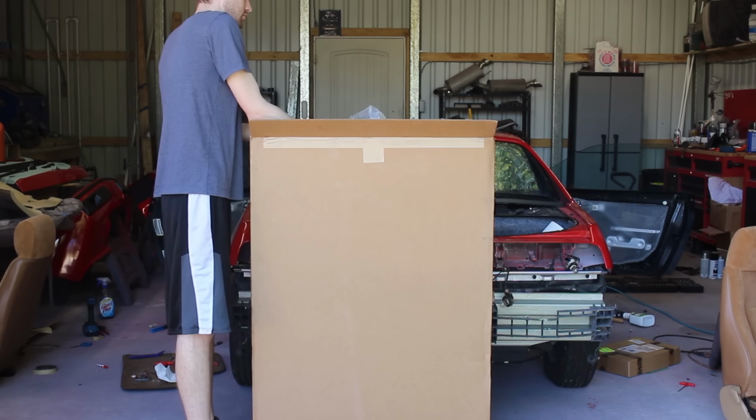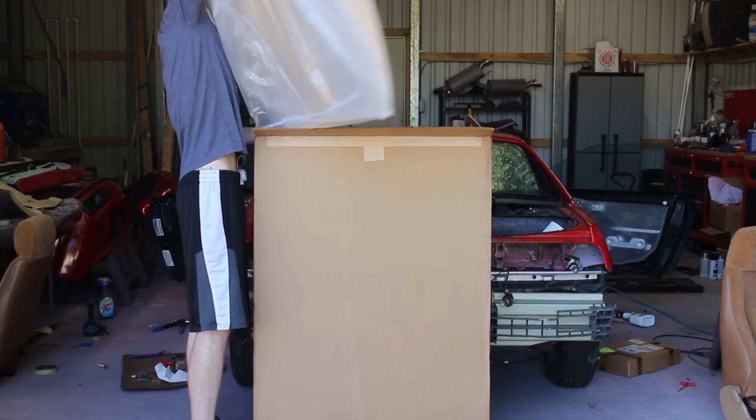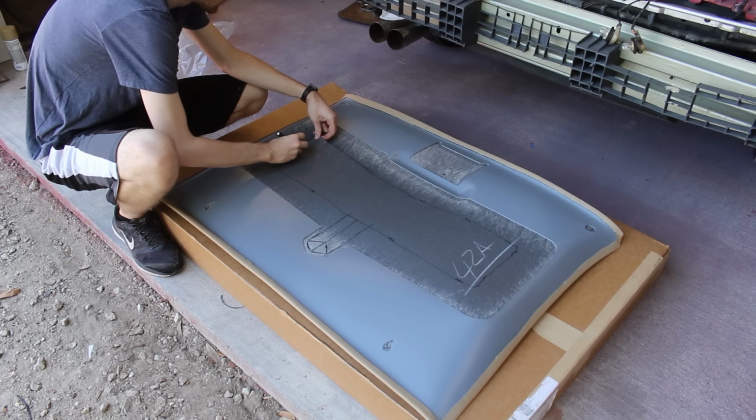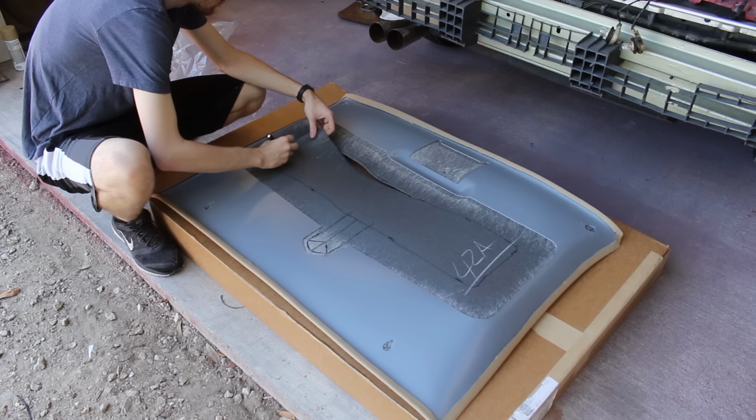I'm handing off the mic because this is the headliner. If you recall, the original headliner was a crumbling foam mess infested with mold that was no way salvageable.